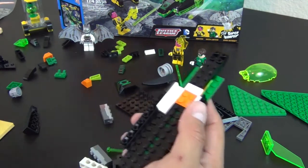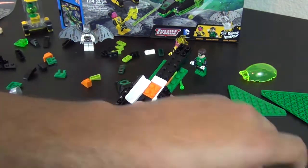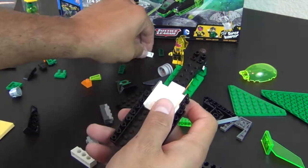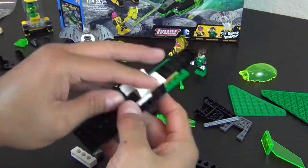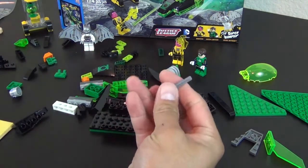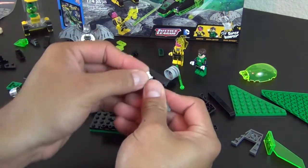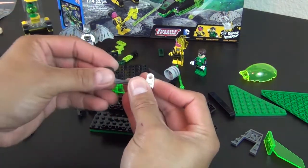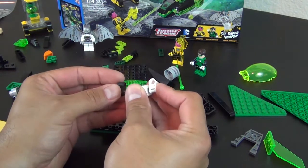Pretty easy little instruction book. It's basically just one or two pieces per step, so there's not a lot of confusion as far as what's needing to go where. It's pretty simple so far. Could get complicated, but as of right now, it's pretty easy.